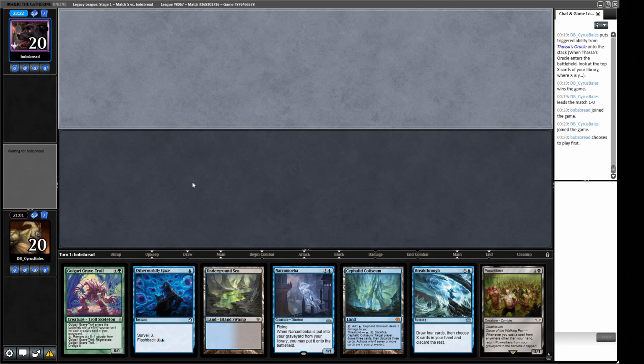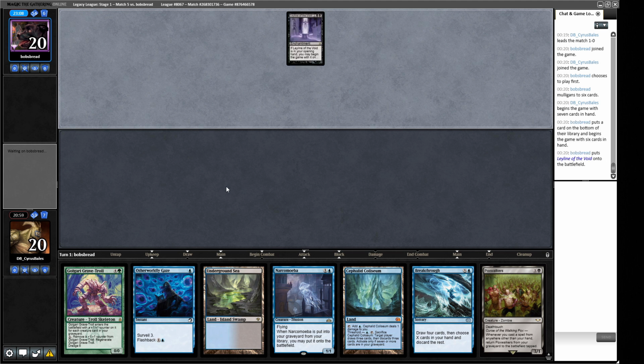Okay. Otherworldly Gaze into Breakthrough. That's a very powerful start if we can have it off. We'll keep. If our opponent's got a leyline and they mull to it, then we can do a Breakthrough where X equals 1 and try and find some bounce spell, but that's not going to be great. Okay, they do have the leylines.